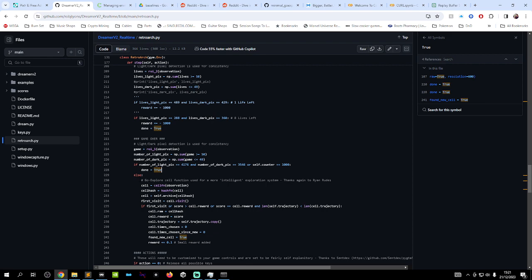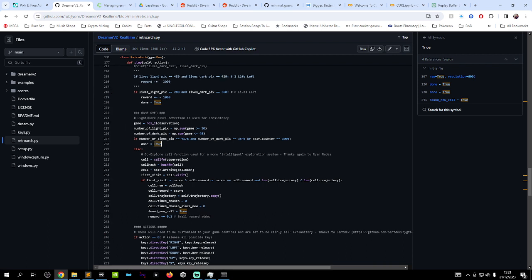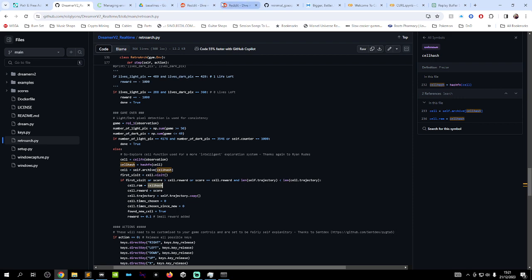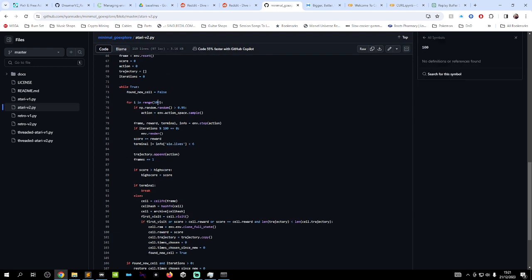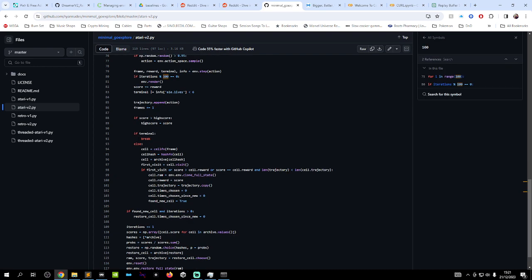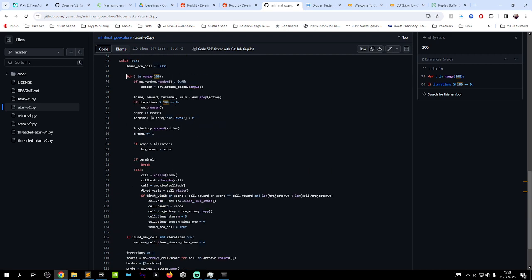Basically, they save every new frame, so every time they see a frame for the first time, or their score is higher than or equal to their reward, or their trajectory is shorter than the previous time they got there, they will save the game, and then they will just load the game at the end of 100 steps. Let me show you in the actual code. So in this code, we do 100 steps, and then we break, or if we die, we break, or if we do 100 steps of random actions.